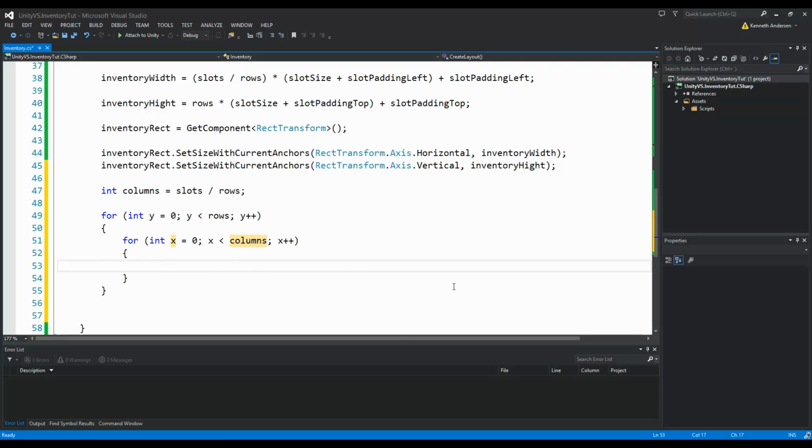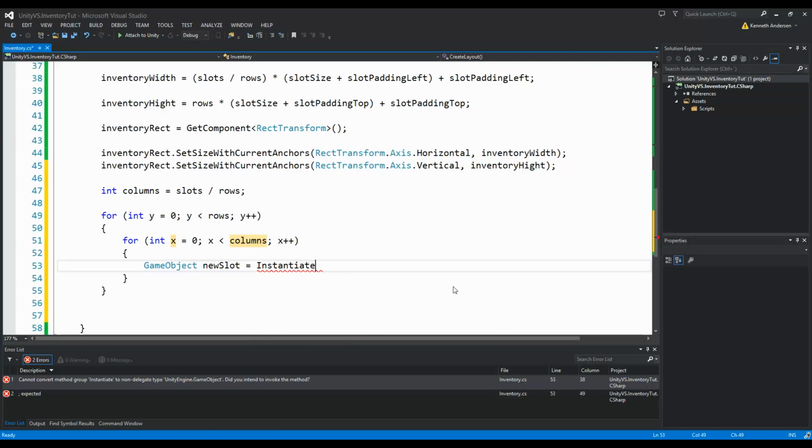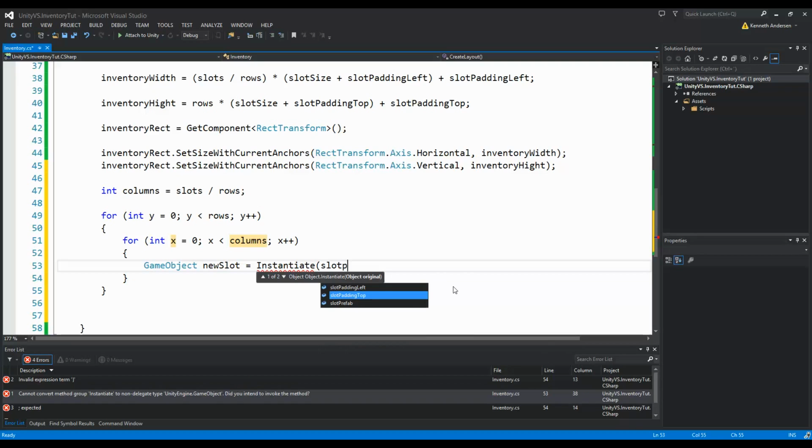After that, we can start creating a new slot to place in our inventory. So the first thing we need to do is to create a new slot, and that's a game object, new slot. It's going to be equal to instantiate, and instantiate is used to create a new game object in our game, and we're going to create a new game object, which is our slot prefab.